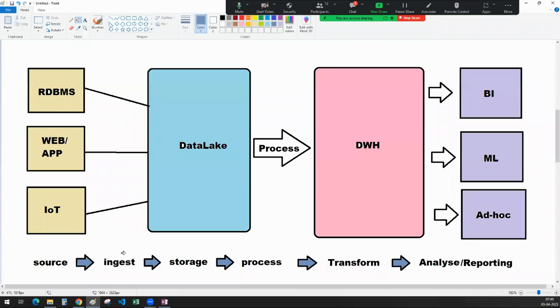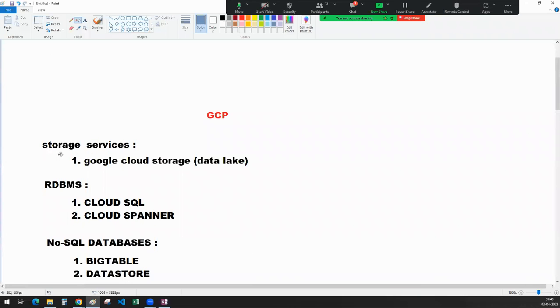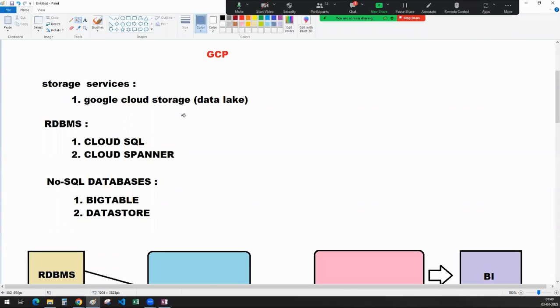Okay. Sir, for ingestion purposes, what are the tools that we are using? There are plenty of tools for ingestion purposes. People are using Pub/Sub, people are using the Kafka connector. We are going to learn Pub/Sub, guys. Okay. What about the data lake, sir? As a data lake, we are learning Google Cloud Storage, guys. What is the data lake, sir? In GCP, we are learning Google Cloud Storage, which acts as a data lake.